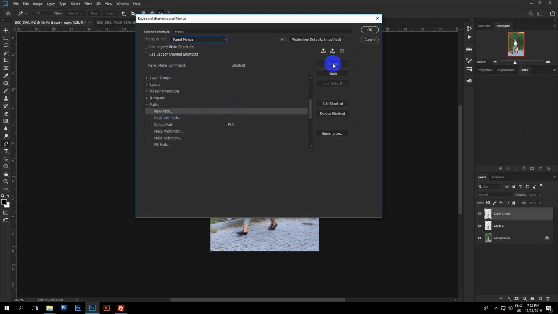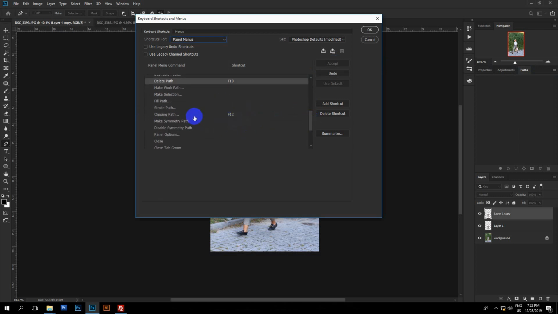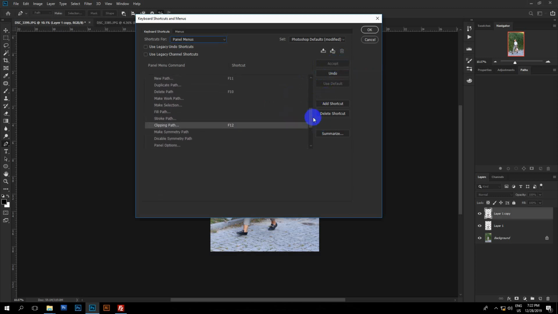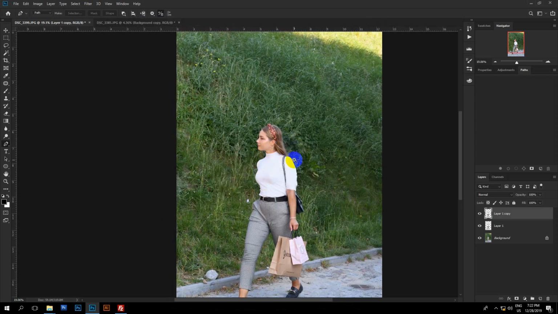So just click on there, and for example, we'll just assign F11 to it, and then for delete path, F10, and for clipping path, F12. You can choose whatever buttons you want for your convenience. So after pressing the buttons, after clicking them, just press accept and then OK. And now you've assigned your keyboard shortcuts.